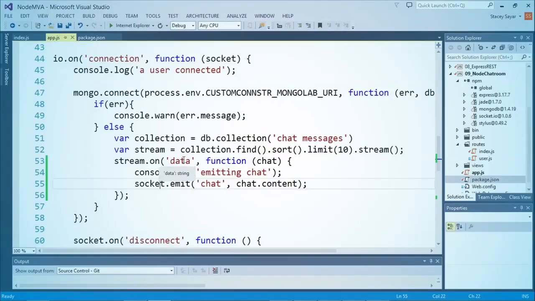So a new event will be created for every single document, and it will emit it as it goes on, so piecemeal. It won't block the event loop. It won't wait for all the documents to be loaded, because that might take time, especially if there's more than 10 documents that you're trying to retrieve. It will just start emitting them the minute that each one is available. So very similar to the file I/O that we demonstrated in the first module.